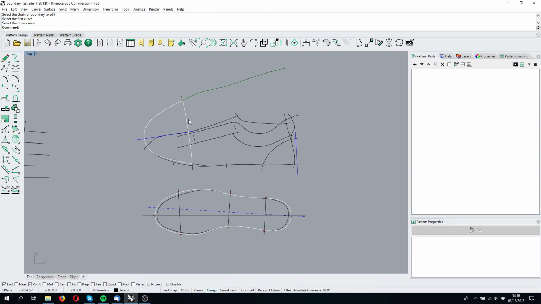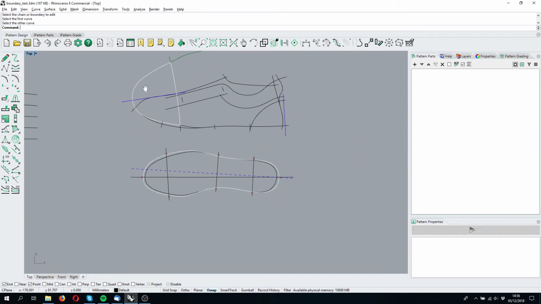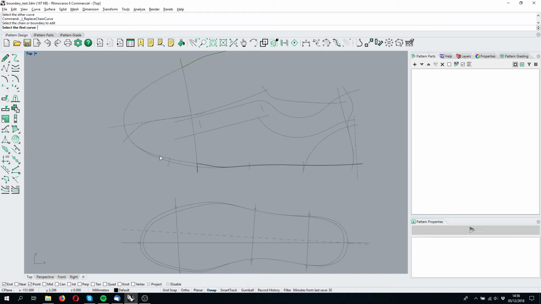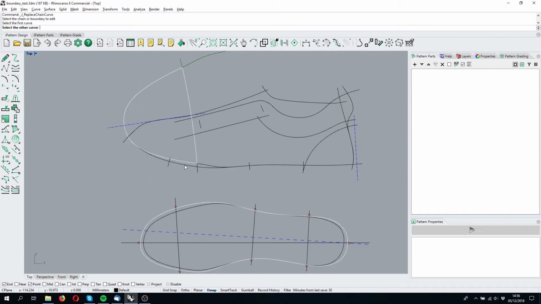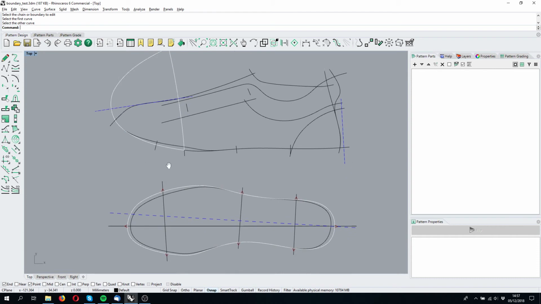For example, here we also have the mirror line that has been moved to the new line. Let's do it back. Let's cascade the boundary menu, replace, select the boundary, select the old line, select the new one. Now we have our toe cap back as it was before.